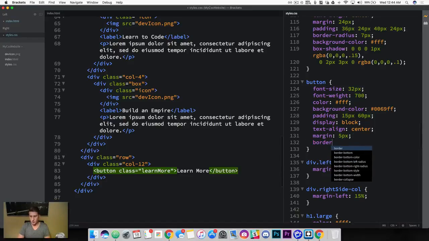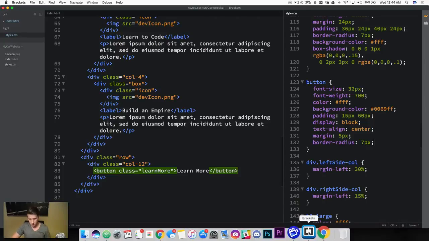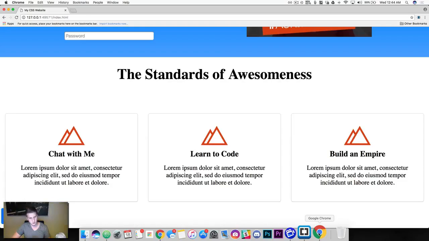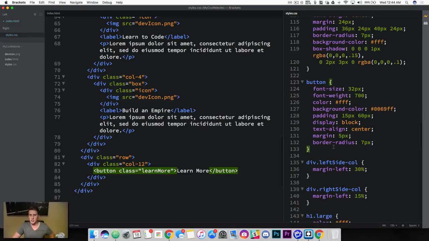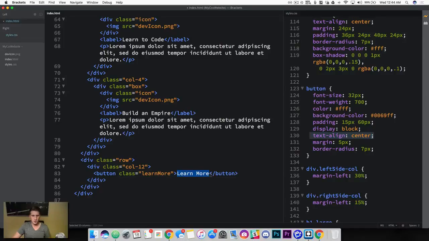And I want to add that border radius. Okay, and then, I don't know, I keep favoring the 7 pixels. It seems like it's a really good, just the right amount to shave off of these corners here. All right, that's better. So we want to position this. So if I was to put, well, we added the text align center to our button, but that's obviously just taking the font or the text inside of it, the learn more, and making that center. Now we need to make sure that our button is centered.